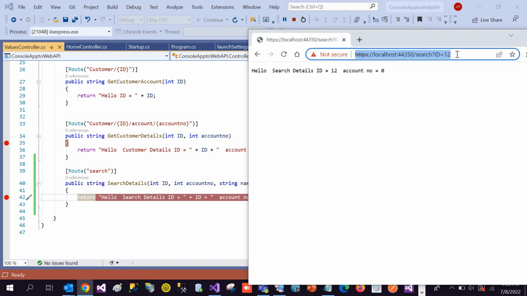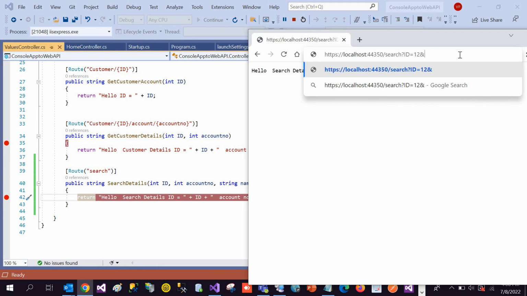For passing multiple parameter values, we need to concatenate them with the AND operator, then pass the name of a parameter. Let's say we pass the name of a customer, and then assign a value for this parameter. If we need to pass one more parameter, we write the AND operator again and pass, this time, age.